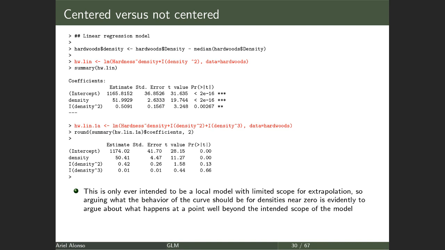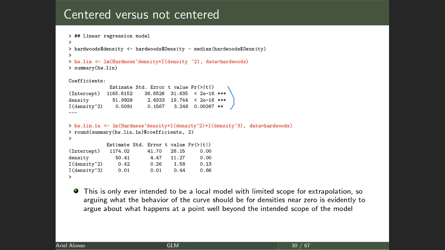You are now saying something about this model touching zero, and it's true that it should pass through zero, because if you have zero density, you indeed will have zero hardness, but it may pass through zero following a completely different shape that is not given by this quadratic model over here. So keep in mind the model, and I showed you that using this Taylor expansion. If you remember when we were studying regression, I showed you this Taylor expansion of a general regression model, and I told you linear regression models are frequently valid locally.